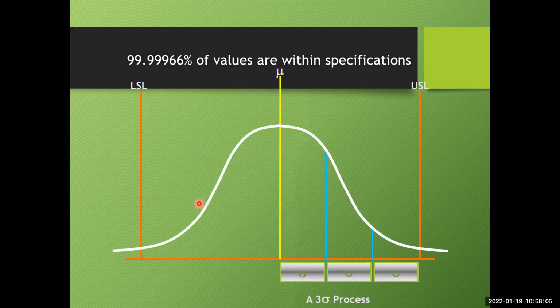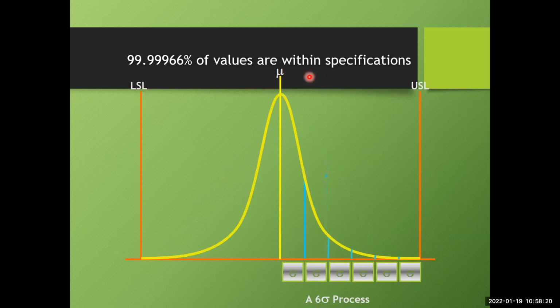If we achieve Six Sigma, compared to a Three Sigma process, which has 99.73 percent of values within the specification limits, meaning a robust process, in Six Sigma it is much tighter than Three Sigma. Only how many defectives? 3.4 per million opportunities, nearly 4 defects. In simpler language, if I produce 1 million parts, only about 4 would be defects, if we really work at the Six Sigma level.